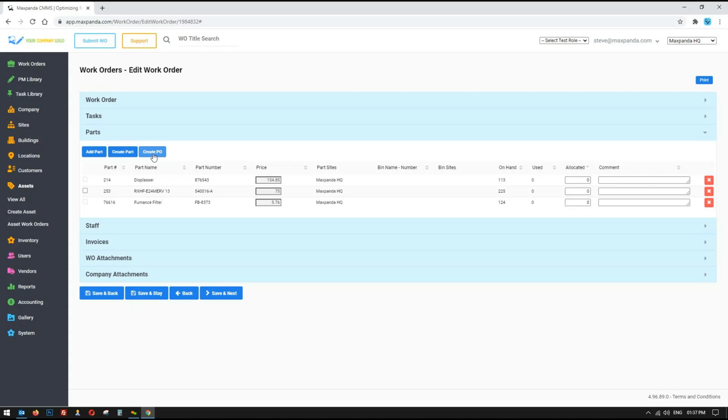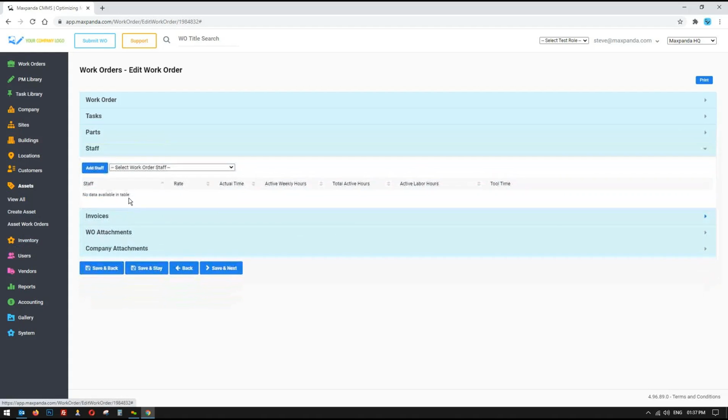I can create a PO right now from within the work order because I don't have any parts left, right? I need to order 1,000 of them. I can create a new part because I went to Home Depot and bought 20 of these filters. I can create a brand new part here and add 20 to inventory, so then my staff can use like 2 or 3, etc.